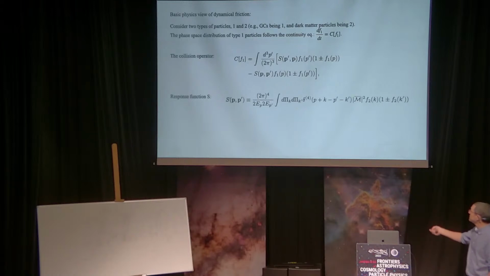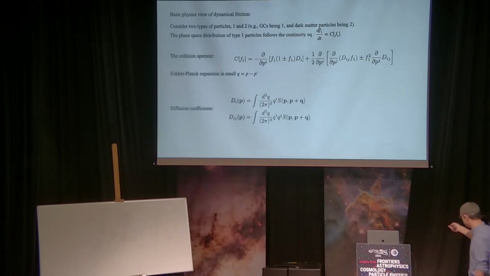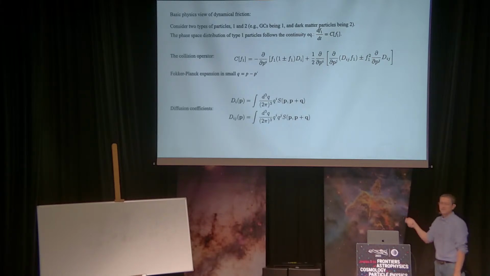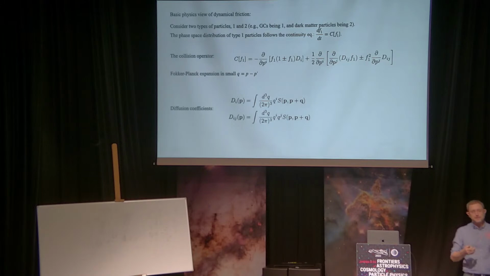Okay, so I'll skip through this very quickly. What people usually do, they take your collision operator. I have done nothing here, just to split the three momentum integrals in this way. And this object that takes the K integral is called the response function S. You can stare at this later from my notes if you want. And one thing you should remember, again, you don't need to understand all the details right now, is that we're going to make a Fokker-Planck expansion. Fokker-Planck expansion simply means that the momentum transfer Q is much, much smaller than my baseline momentum P, for the types of collisions that are going to be most important for us.